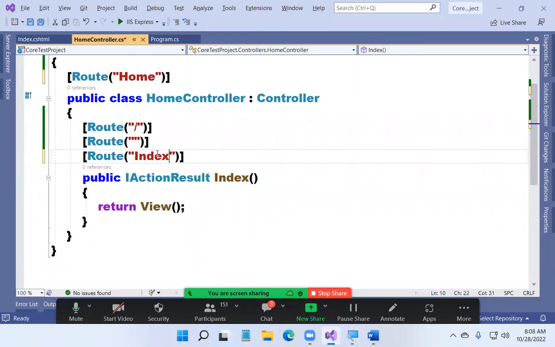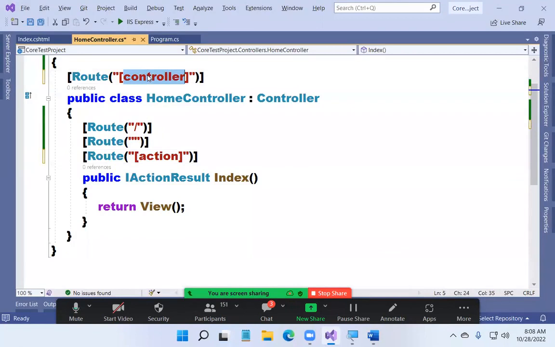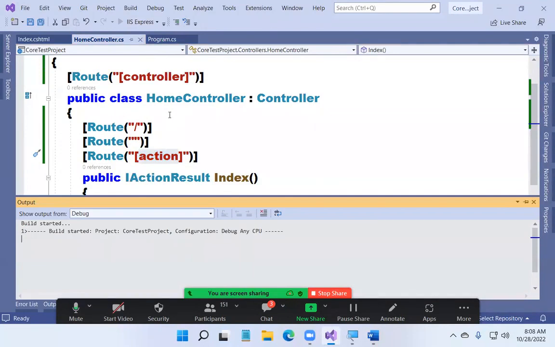Without hard coding them, we can use a concept called token replacement. How? Without hard coding, use square braces and simply say controller, meaning the controller name should come there. And here, action. Controller and action. So what will come here? Controller name here, action method name here. Okay, run and see.